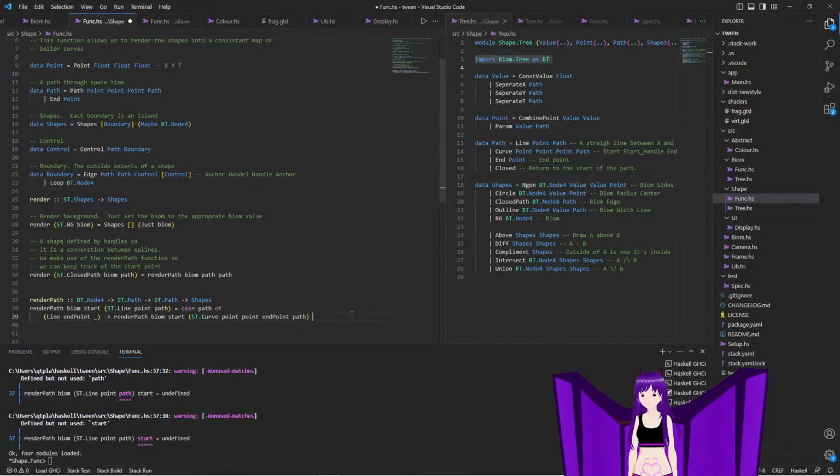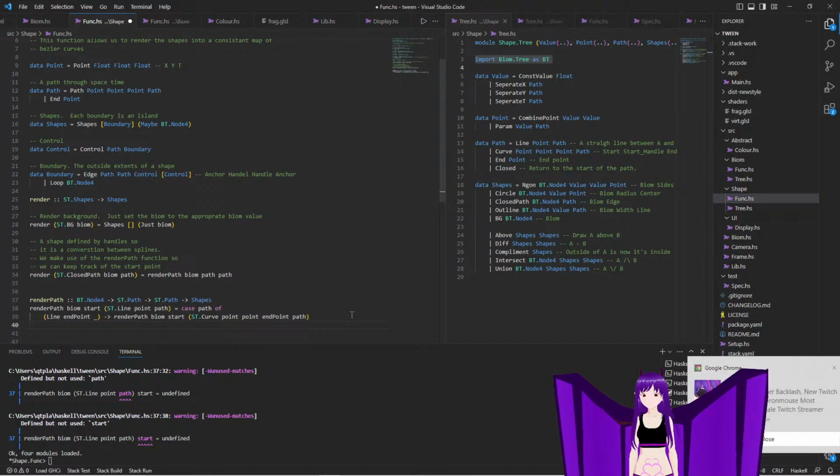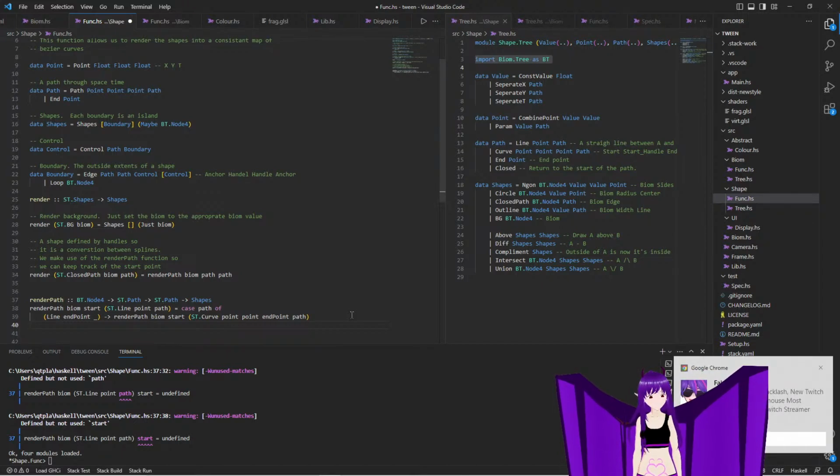Actually, not path, but... And I don't have to render that in because the rendering of that will be taken by the next recursive step. There we go.